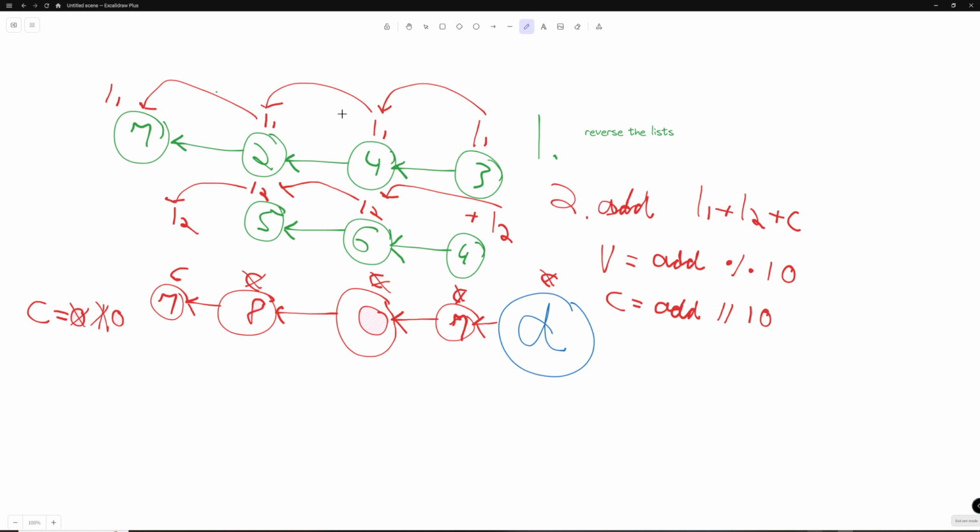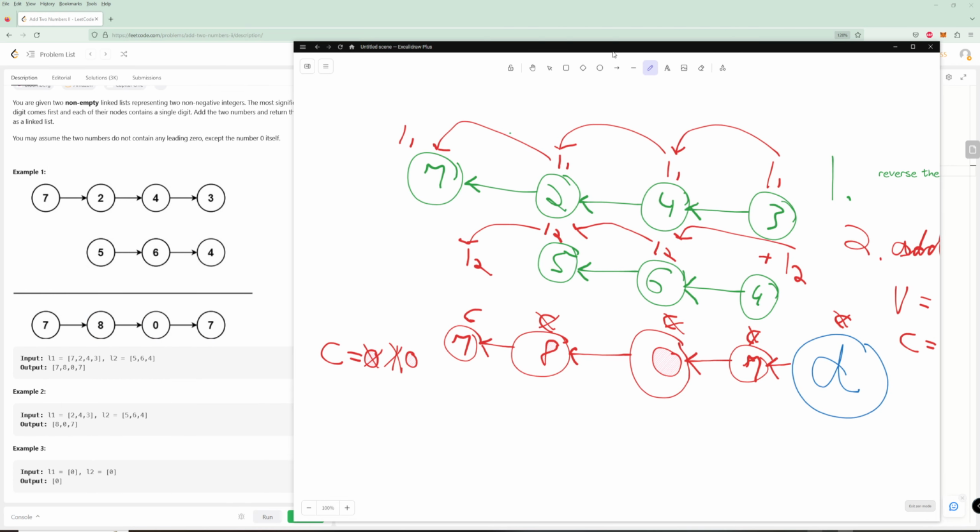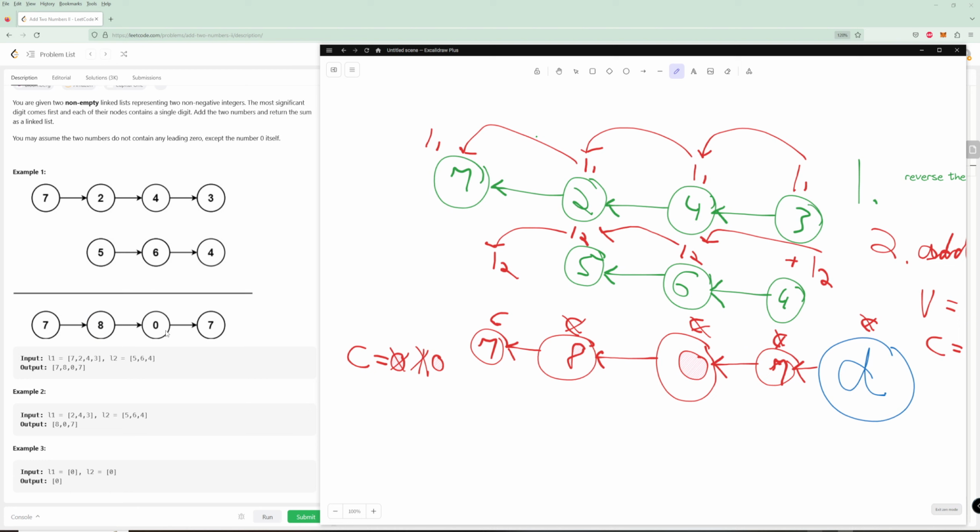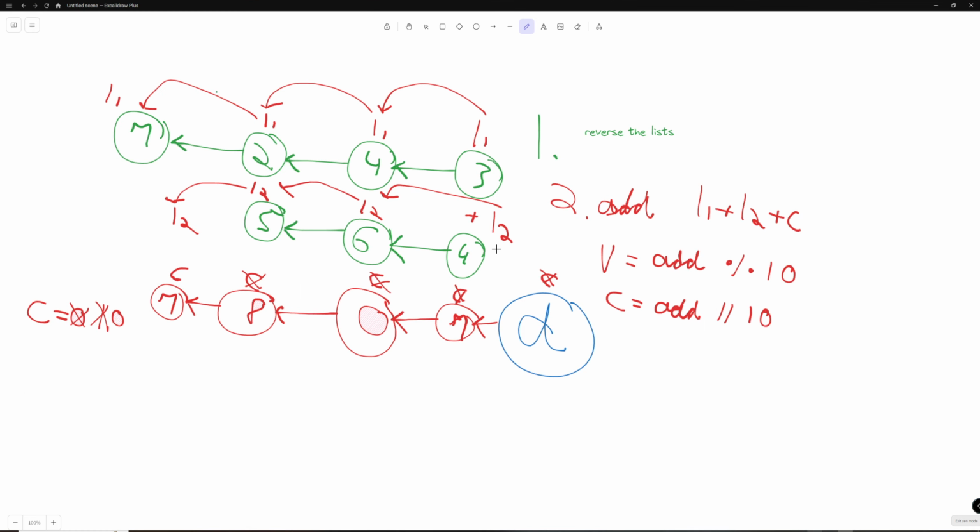But from the picture, you could see that this is reversed, right? So if you look over here, we need to reverse this list one more time. So how do we do that? Well, we actually want this node over here, right? So we need our list to look like 7, and then next 8, next 0, next 7. So what we need to do is we're going to move our current node all the way to the next of the dummy. This is why we use the dummy node. So we're going to move it over here.